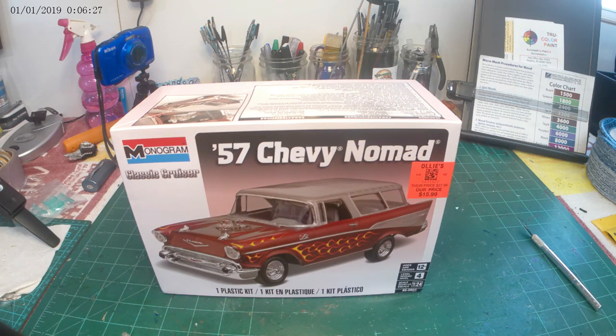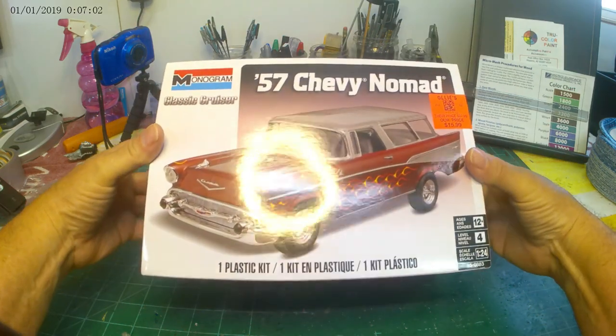And then in the 2000s, that's all I could find, Revell put it out with a new box, same kind of tooling. They just did the box art. And then 2007, same thing, they reboxed it. And then this particular kit came out in 2011, and it's got new decals in it. So the kit's been around for a while. I am looking forward to getting into this one, so let's take a look and see what's on the inside of this box.